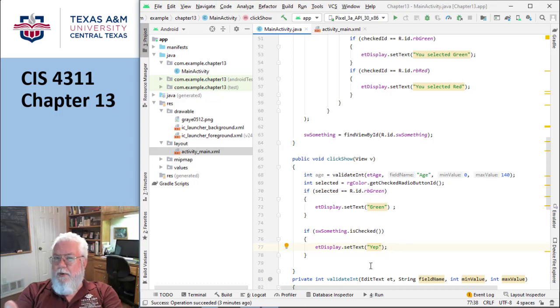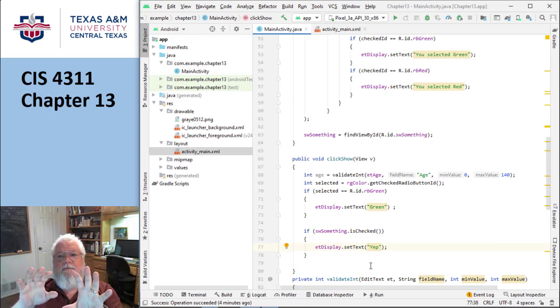And so why would you want to use a spinner? Well, because I don't have to worry about input validation because you could not possibly misspell the word red. Although I could probably spell that. But if I said chartreuse is one of my colors, I might not be able to spell that on the first try. So I want to have a list of colors, but I do not want to have to type them. I want to pick them off of a list. And I don't want to do it with a bunch of checkboxes because it takes up too much real estate. Okay?